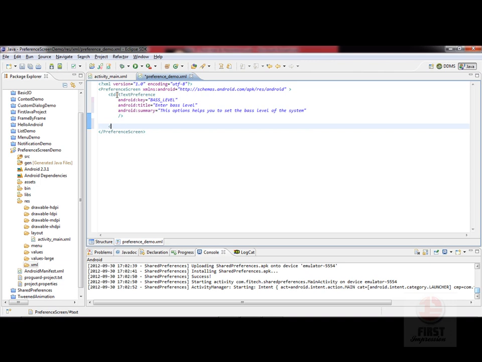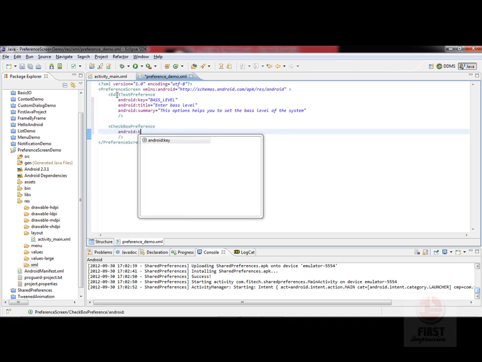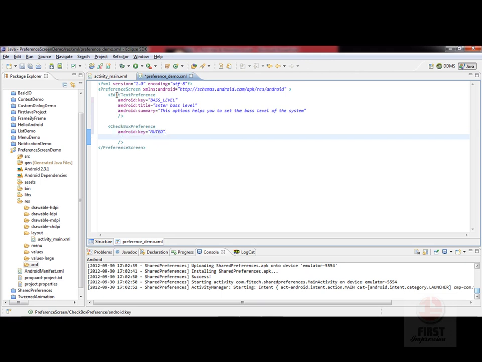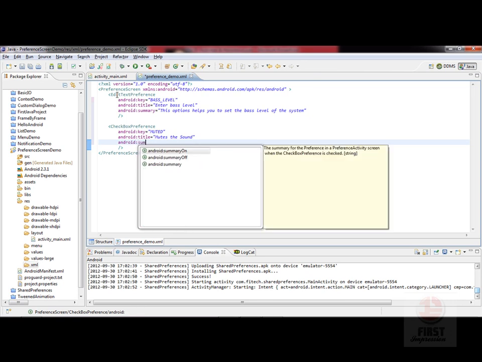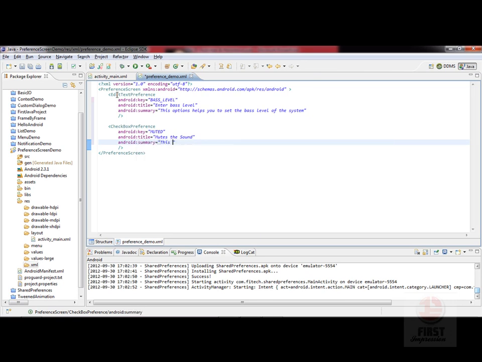Let's add one more property, the checkbox preference. The key of the checkbox preference should be muted, the title should be mutes the sound, and the summary should be, we have a summary over here, this option mutes the system sound.